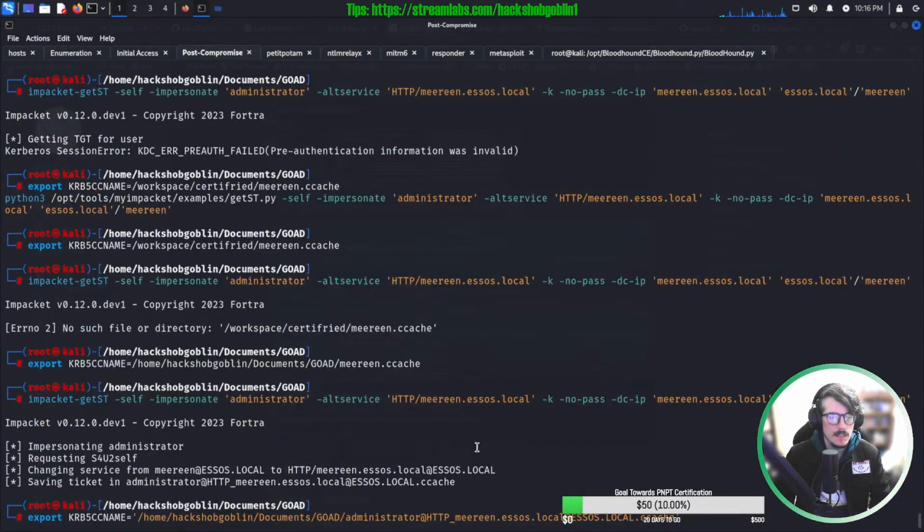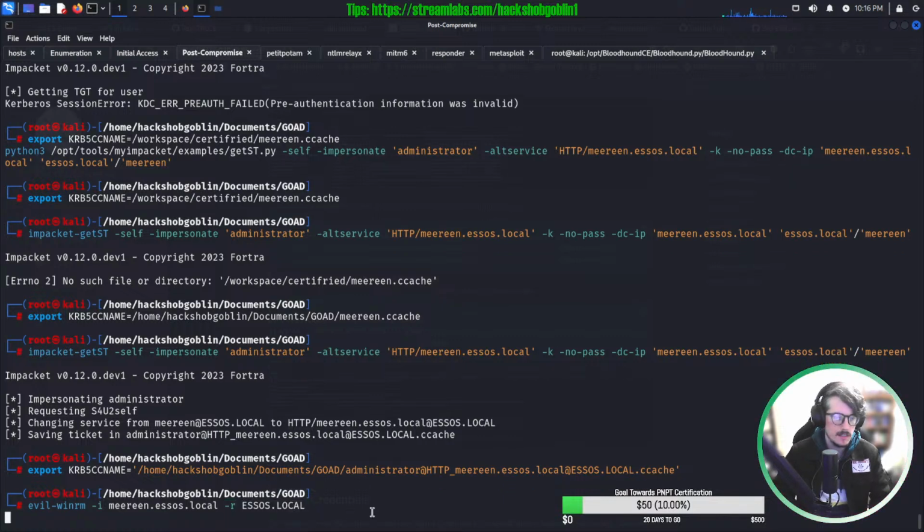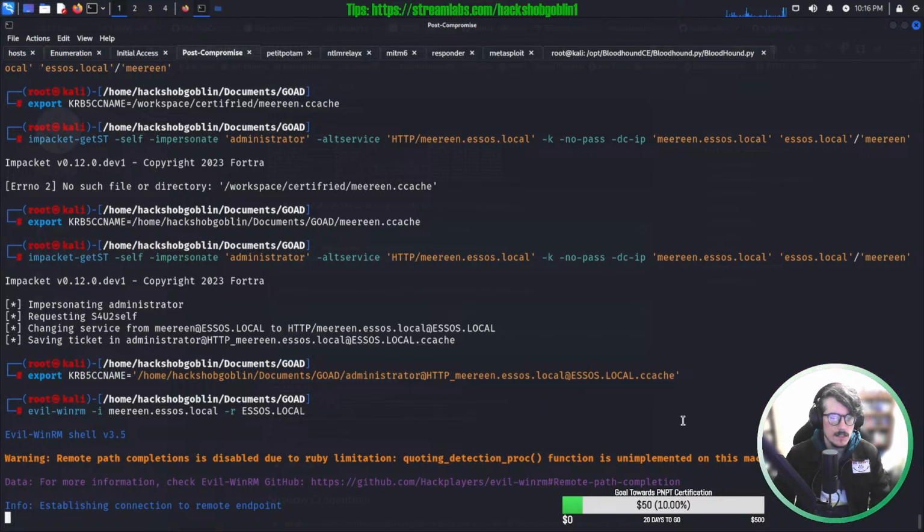We're using the fully qualified domain name of meereen.sos.local. Meereen is the domain controller for the sos.local domain, and then we're using -r for Kerberos authentication to the sos.local domain. So this should give us a shell now. Okay, establishing connection to remote endpoint.